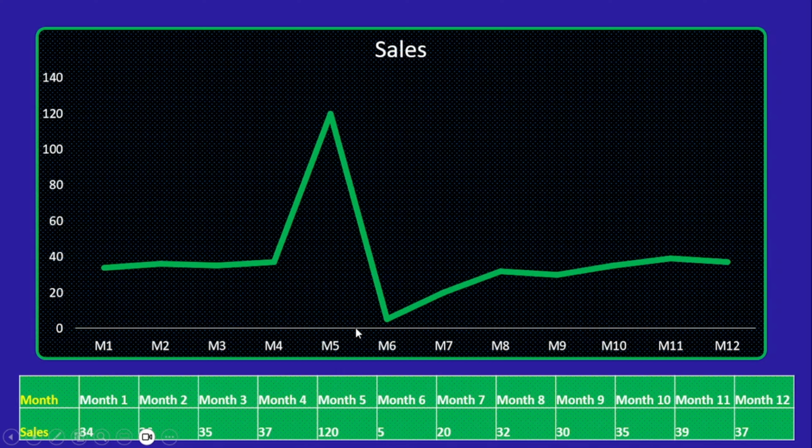But in my opinion, what would have happened is the customer might have placed a big demand in month 5. They might have some inventory already, so they did not need much in month 6. So they were just depleting the inventory. So after month 6, when they start depleting it, they're trying to catch up the demand. After month 7, probably they didn't have much inventory, and then the demand came back. From month 8 through month 12 is almost flat, similar to month 1 through month 4.